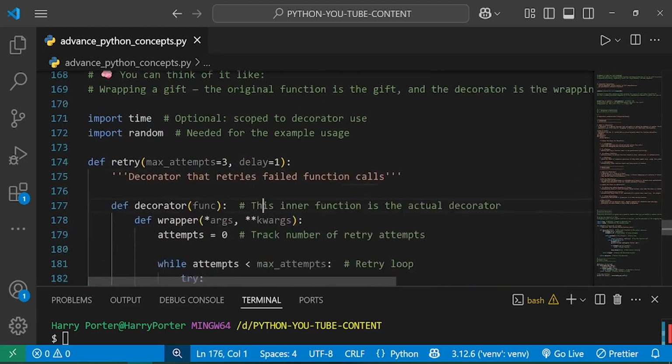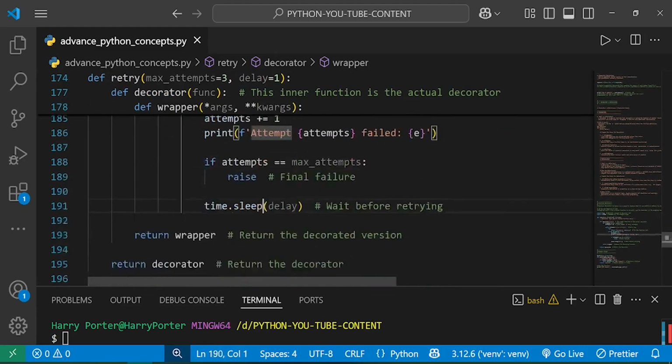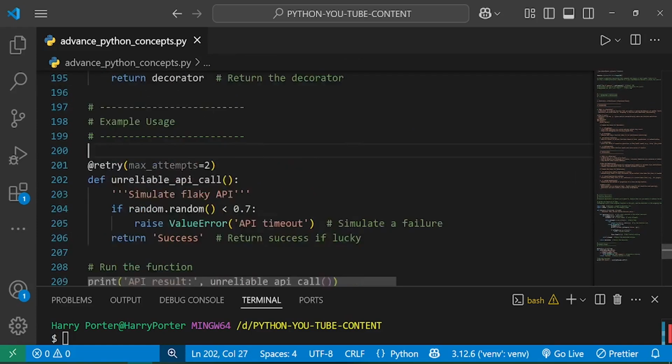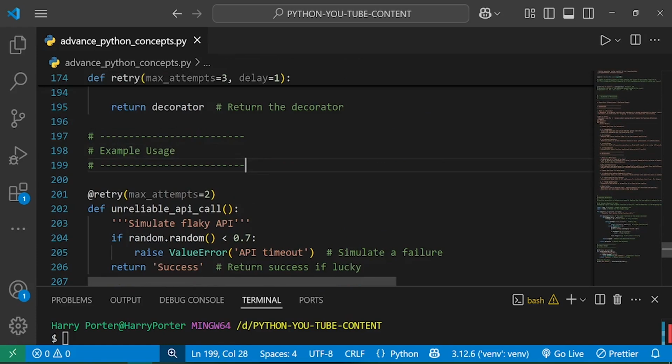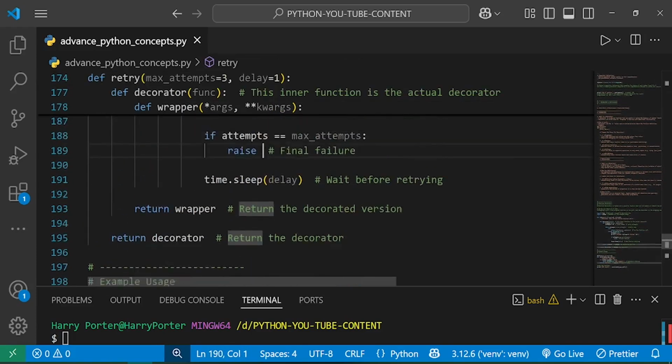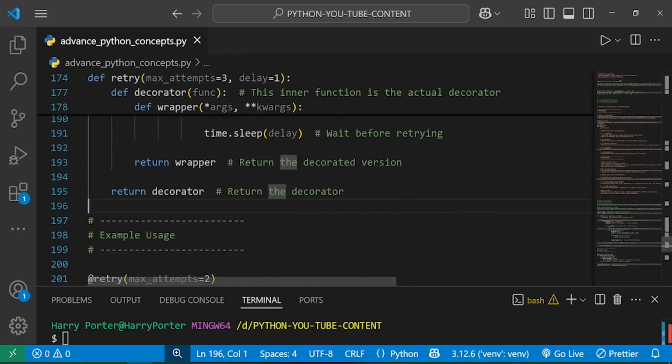This is exactly where we started, by importing time, random, the retry function, the decorator, all the way up to the retry attempts. So guys, I believe that we're going to do more examples. Let us move ahead, and I wish you all the best.